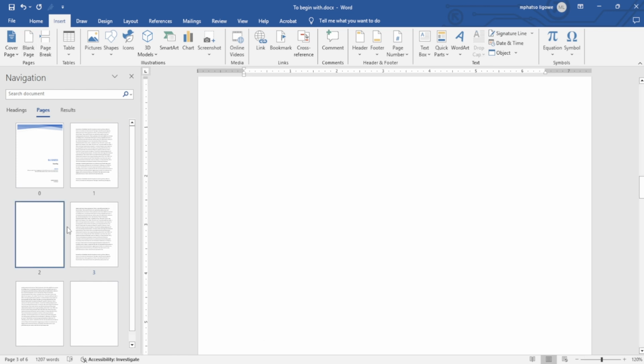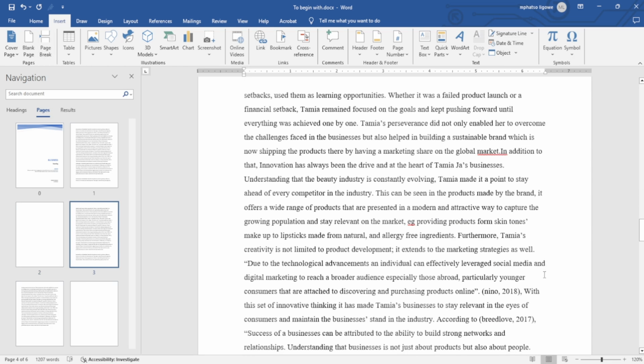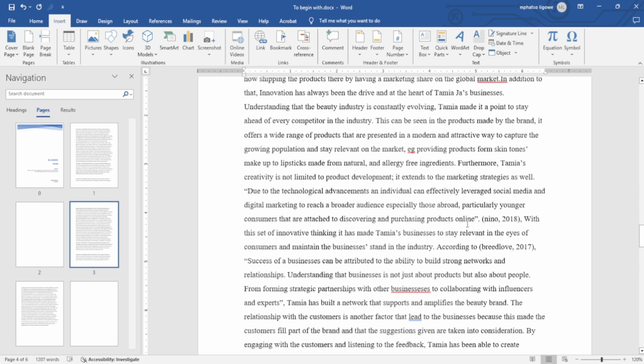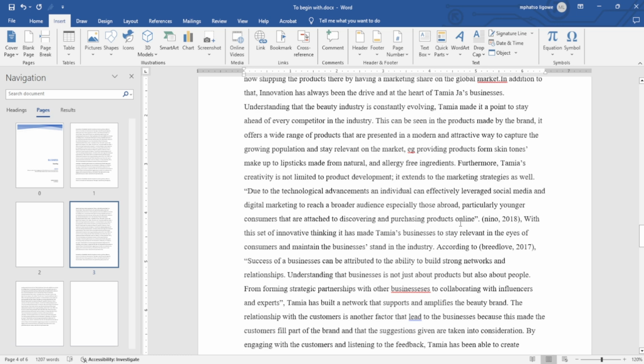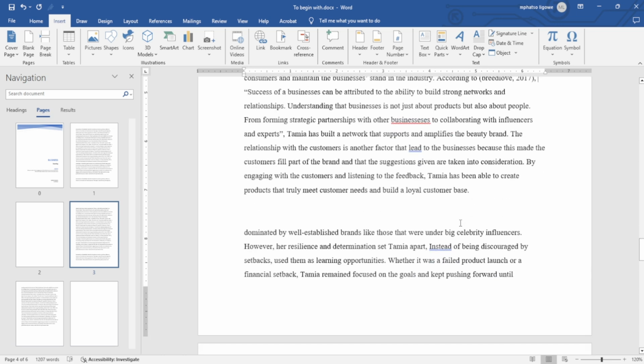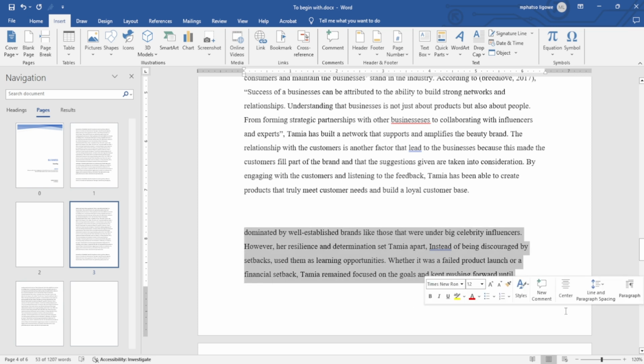The next command is called page break. What this does is that it inserts a page break to start a new page at the cursor's position. In simple terms, let's say you have a document and that document has topics and each topic has to be on a separate page. And it happens that one topic has 3 paragraphs. It means that page will have space which is not filled, and you cannot start another topic on that very same page.